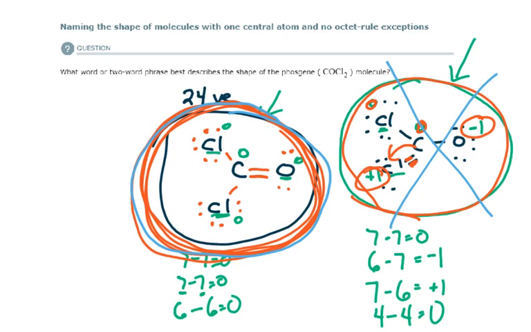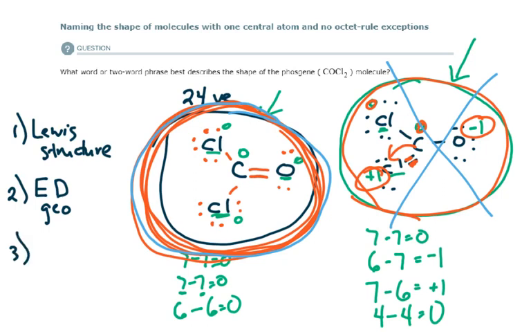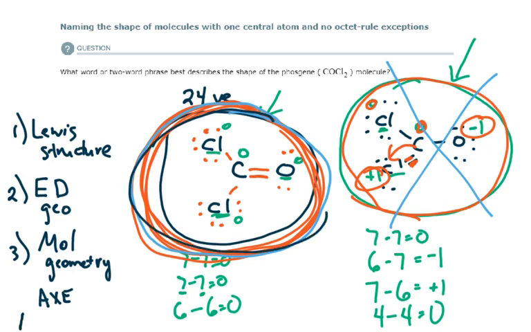And so in order to determine molecular geometry, number 1, we get the Lewis structure. Number 2, let's figure out what the electron domain geometry is. And from that, we can pick the correct molecular geometry using the ALEKS notation. So what is the ALEKS notation of phosgene? Well, it is AX3. And are there any lone pairs of electrons around the carbon atom? No. So I will put the E here. Let's put a 0 there. And really, if we're going to write this to be complete, we just put AX3.